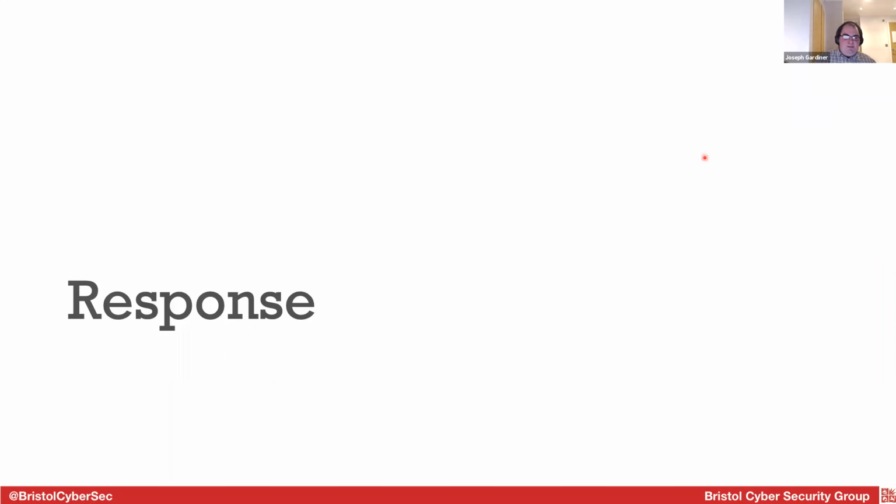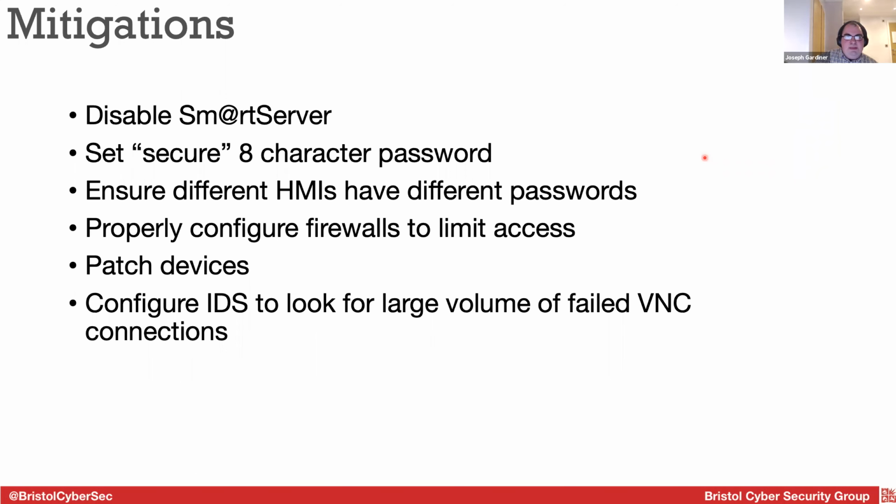So finally, the response to this. From our side, the suggested mitigations are: if you can, disable smart server or don't activate it if you're not going to use it. If you have to set a password, set as secure an 8-character password as you can. It is quite difficult because these touchscreens are very bad for typing on. In short, use different passwords on different HMIs. Configure firewalls to limit access to VNC connections, patch your devices, and configure your IDS to look for large volumes of failed VNC connections.